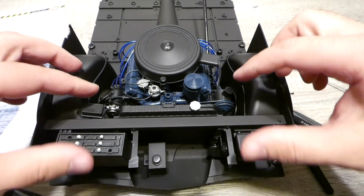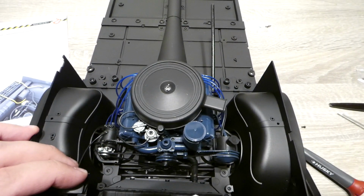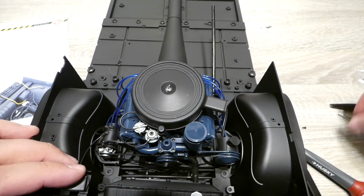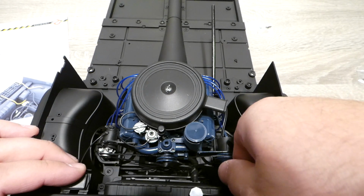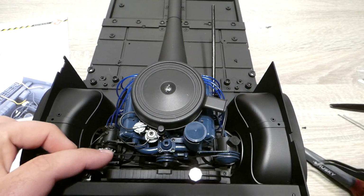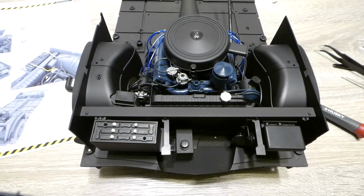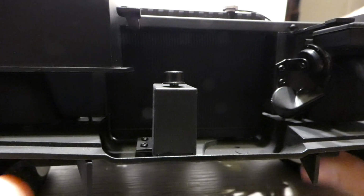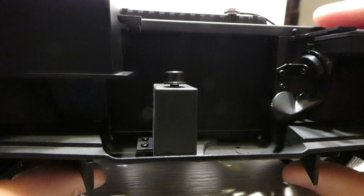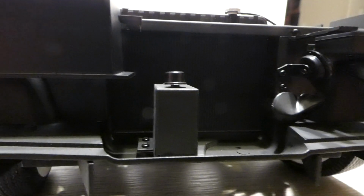From this point, we're going to fit the radiator on, but we have to come in here and plug in this bottom one. I've taken the top one off just to give us a little extra clearance. It's a little tough, but with some tweezers and without this attached, you should be able to plug it in pretty securely. Now it's going to be pretty hard to see, but we take those pins here and push them in place down here, which is going to get this all situated nicely.